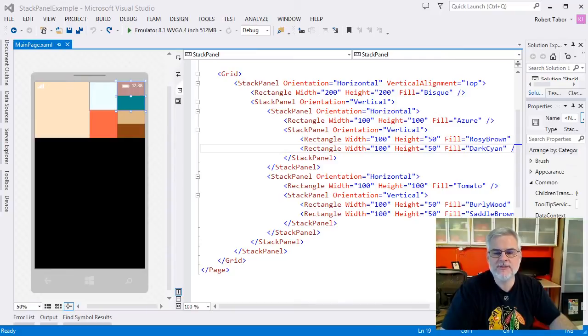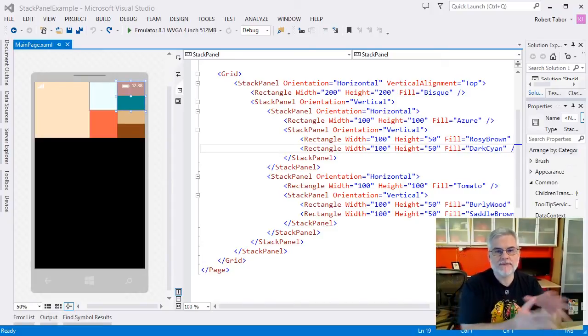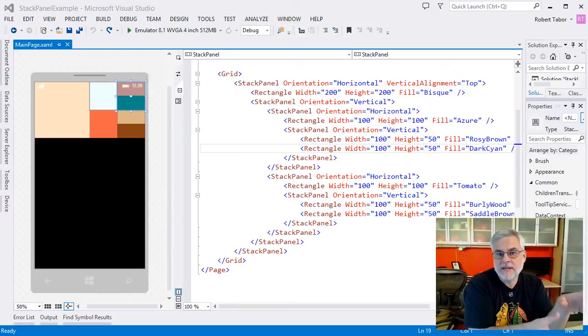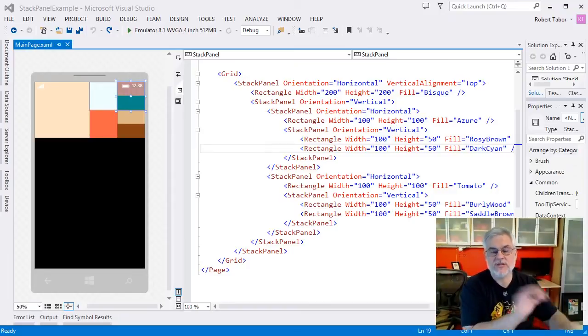So as we continue through the series, I'm going to use multiple stack panels, maybe nothing quite this complex, but I'll use them to organize the various XAML controls on screen. In fact, I've grown to the point where I prefer to use the stack panel because I feel like it's more flexible than the grid is. However, I started off thinking very rigidly in terms of layout with the grid, and so that might be a natural place for you to gravitate towards. And so I guess this is just a personal preference.